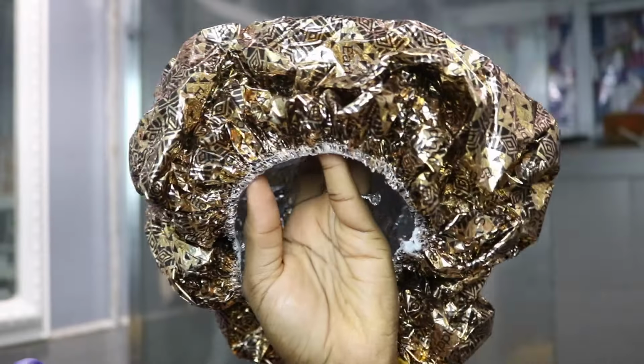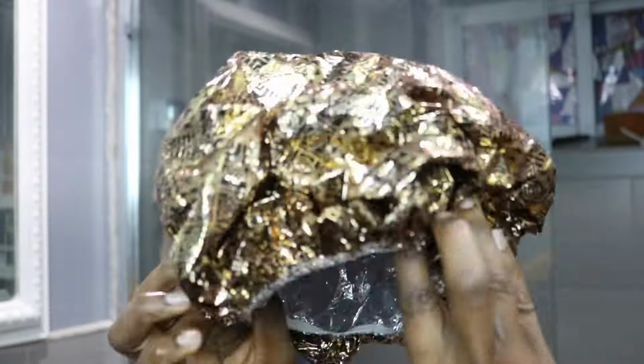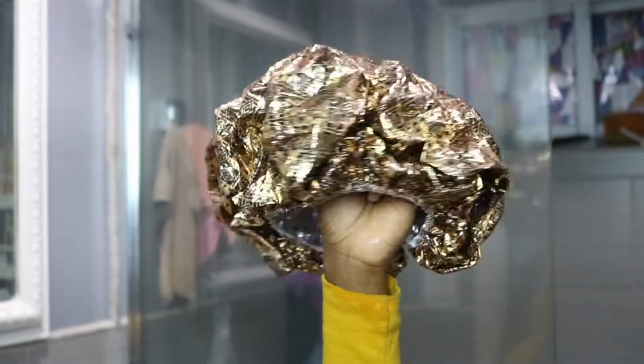And it also came with this bomb metallic shower cap, which I will be rinsing and reusing again. Do not judge me, okay?